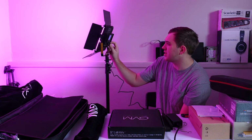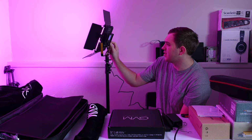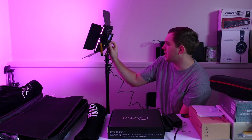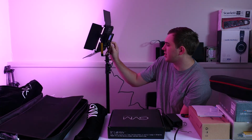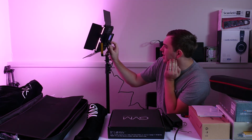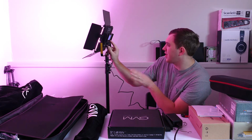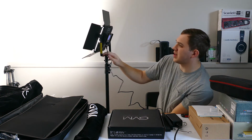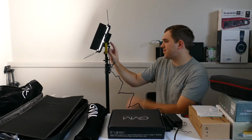Let's push this button again. Hold on. We need to get back to normal. Okay, can we go back to Kelvin amounts? Okay, hues. Can we turn off the hues? How do I do that? Okay. So we're back to master, but are we back to our white light? Okay, yes, we're back to our white light. Okay, so we got that.